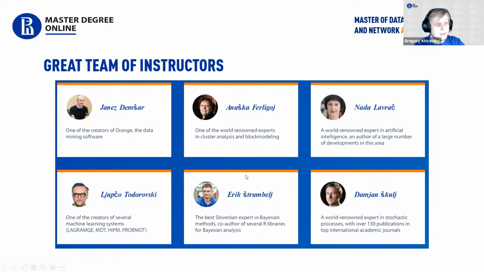Erik Štrumbelj is currently one of the world's leading scientists in Bayesian data analysis, and he's actually one of the developers of an open source package called Stan. That is one of the most popular toolkits for Bayesian analysis. And other professors that are not in this picture include Vladimir Batagelj, who is the developer of the network analysis program Pajek. It's a network analysis toolkit that allows for a relatively easy analysis of extremely large networks with billions of nodes. And it's all native code, so it runs extremely fast. So yeah, we have a very big, very famous team of experts here that are working on developing our program and are making this a reality.